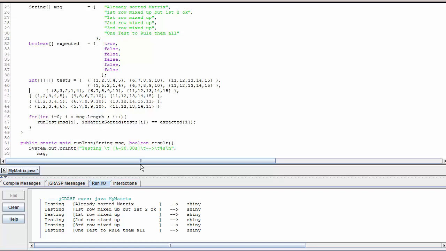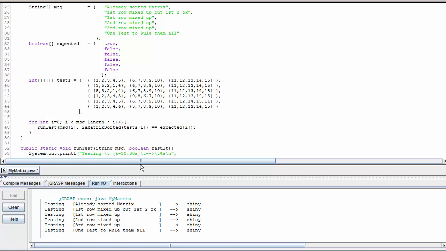So I'm going to put a bunch of commas here, and I'm going to indent this properly. There we go. So I reused pretty much the code I had, right? I didn't add anything here. The only thing I said is, okay, all of those two-dimensional matrices I had before, I'm going to insert them one by one in a three-dimensional matrix. So each element at index i here from the first dimension is a complete two-dimensional matrix, which is nifty because when I refer to that element here, I am referring to a two-dimensional matrix, which is exactly what isMatrix sorted is expecting.